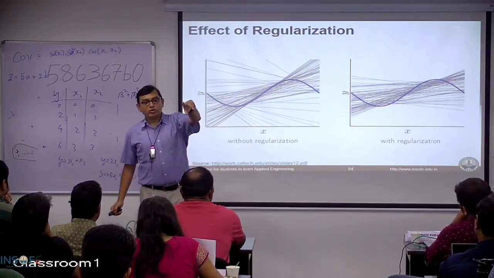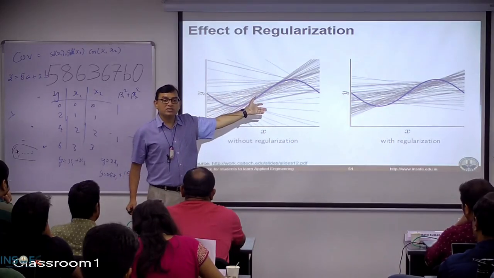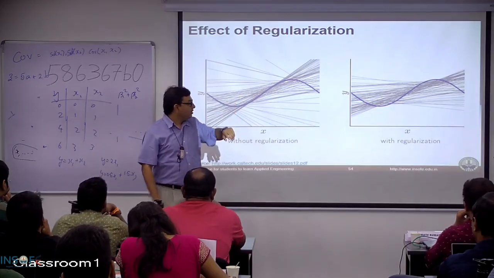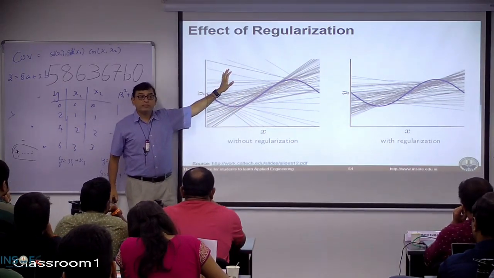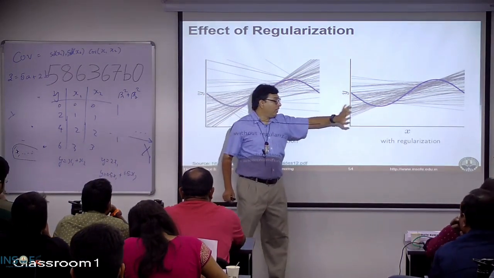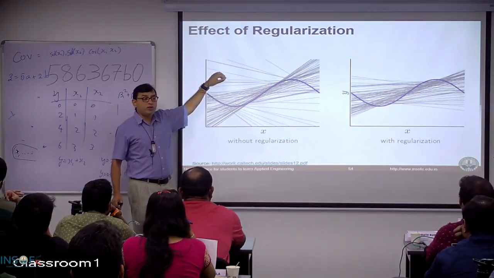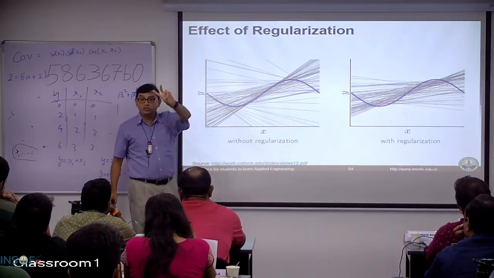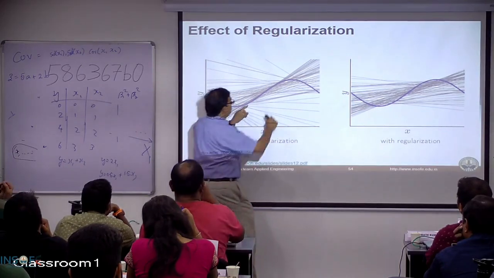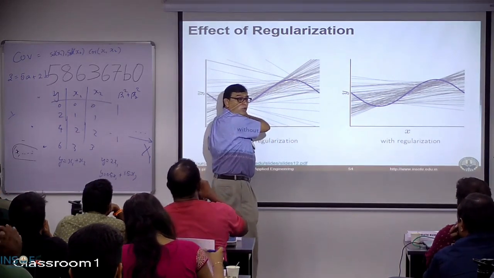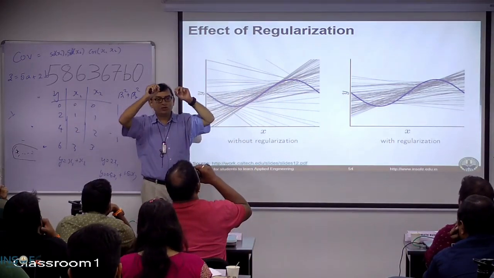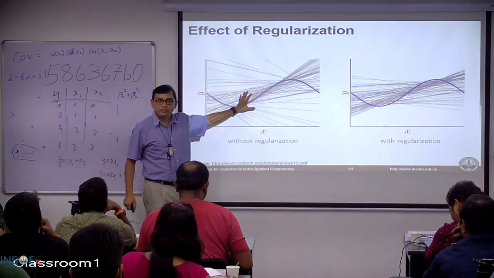Now, coming to the question that you had: how do I know it actually minimizes the error in my test set? We talked about this problem yesterday. The original problem was a sinusoidal curve, and I was trying to fit this sinusoidal curve by taking two train points at a time. When I took these two train points, I got this line. These two train points, I got that line. I'm plotting a set of 100,000 different train sets.